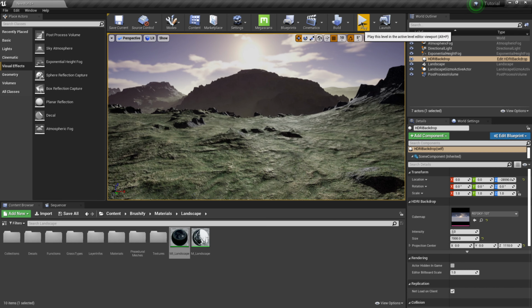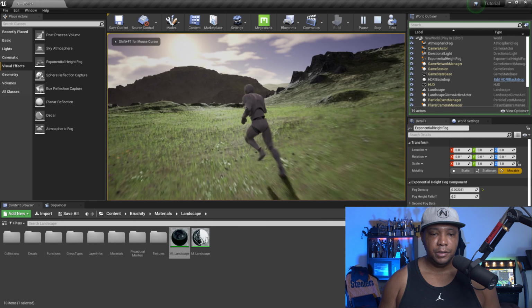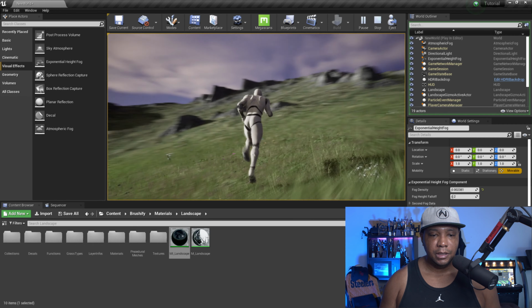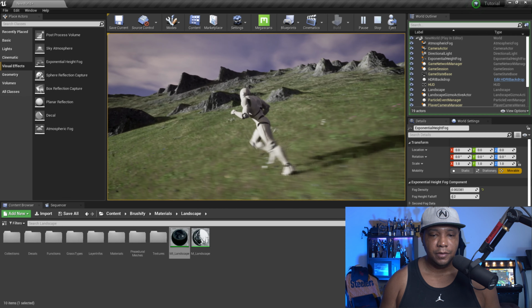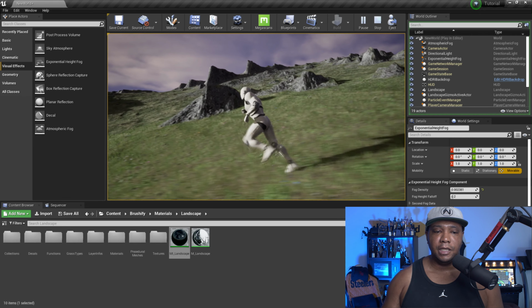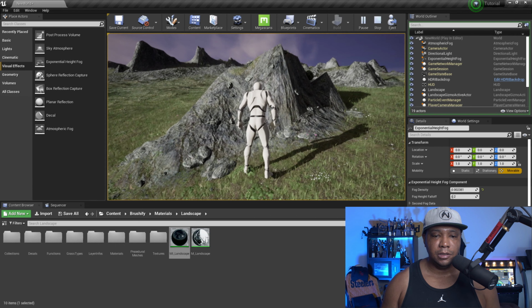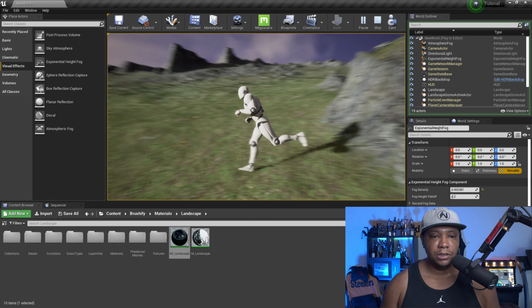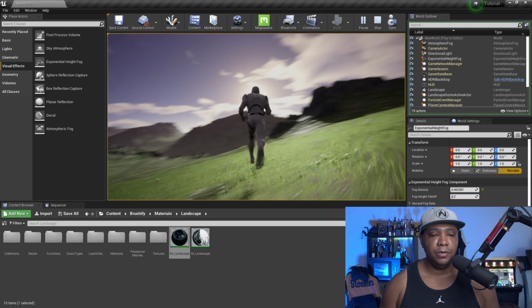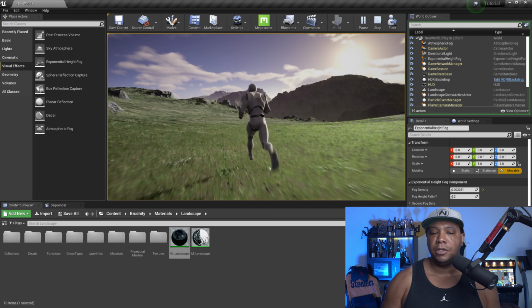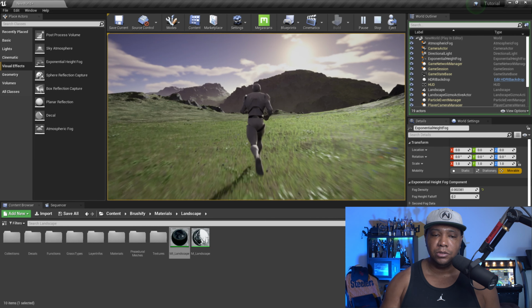So from here, I'm going to make sure I have my Xbox controller turned on, click on my scene, and there we go. Now I have my character running around in my scene. We have the nice grass. The cool thing about Brushify is it actually takes the height data and will automatically blend some of these layers in here. And I know you can actually use Megascans and stuff like that with Brushify as well. So maybe that's something I'll cover, but Joe also covers that in the tutorial section on his YouTube channel.